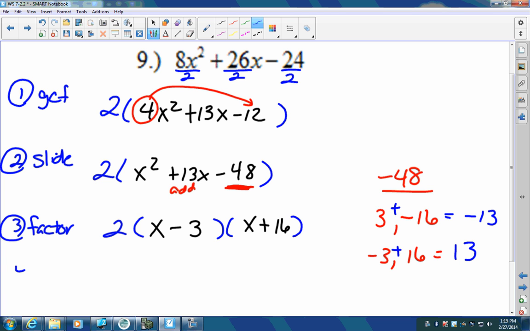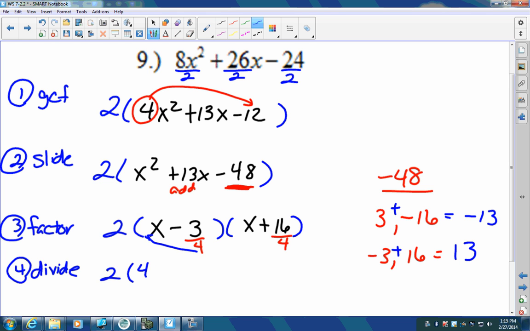Now I need to divide. But what do I divide by? I divide by what I slid. So I divide by 4. Okay? So the 2, the GCF still stays out there. 3 divided by 4, does that give me a nice whole number? No. Does it reduce, or is this the lowest it goes? It's the lowest it goes, and if you don't know, remember, put it in the calculator, press math, enter, enter, right? It'll reduce it. Move that 4 in front of the x.